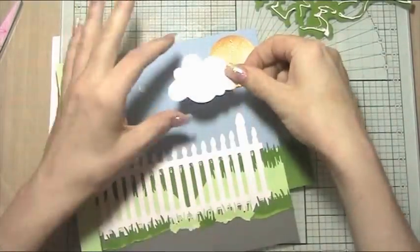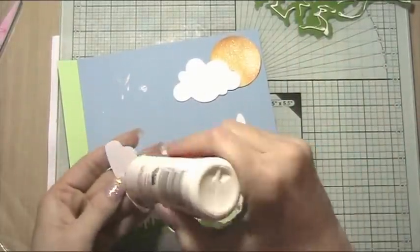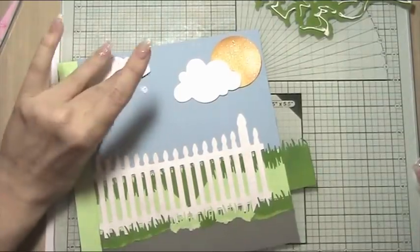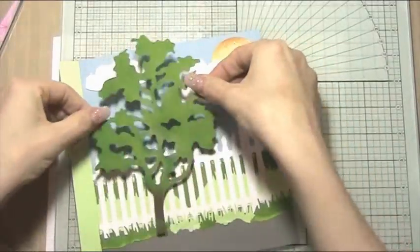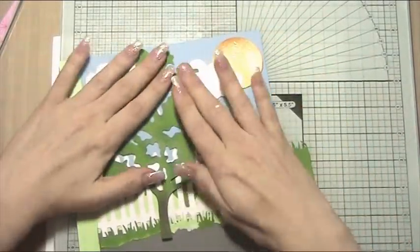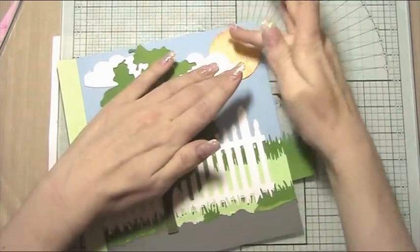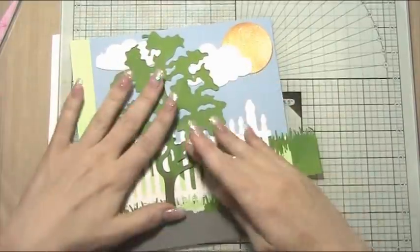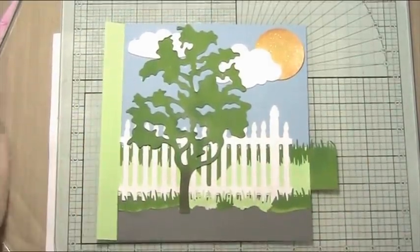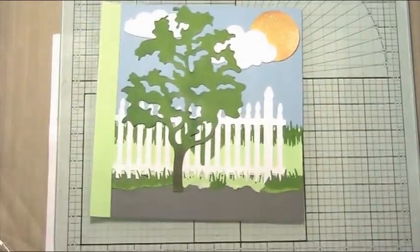But the problem with the Scotch Quick Dries is that it still dries on the actual piece of card as well. It doesn't wait till you stick it down. So let's just put another cloud up there and then quickly grab my tree before the glue's no longer working. There we go, that's gone on just perfect. And then I just want to make sure my sun is nicely stuck down, like so. There we go. So that's my tree. While I remember, I must just trim this bit of the grass off here. That's better, isn't it?